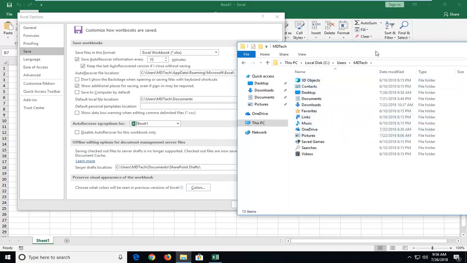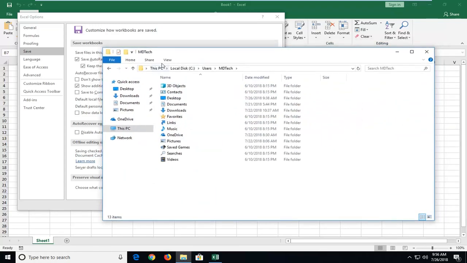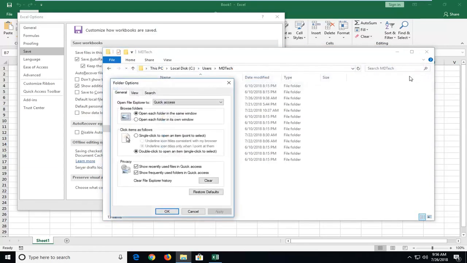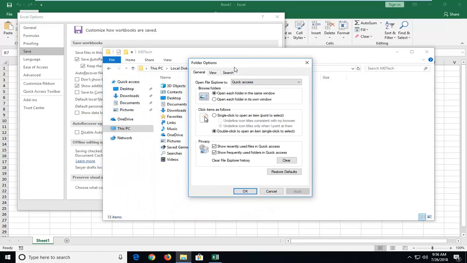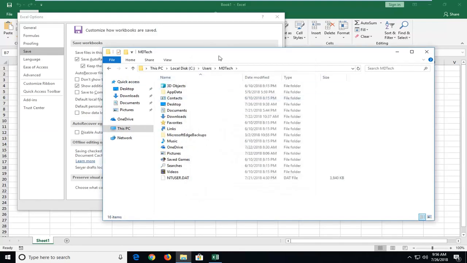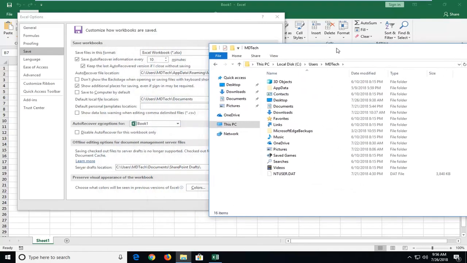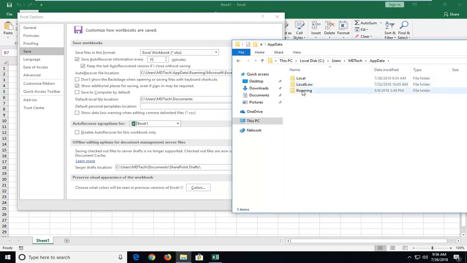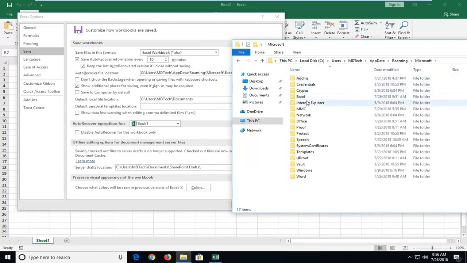And then if you don't see the AppData folder, you might have to go and left click on View, and then go left click on Options over on the right, left click on the View tab right here, and underneath Hidden Files and Folders, select Show hidden files, folders, and drives, left click on Apply and OK. And now we have an AppData folder that's semi-transparent, but we're going to open that up. Then you want to go under Roaming, and then Microsoft, and then Excel.